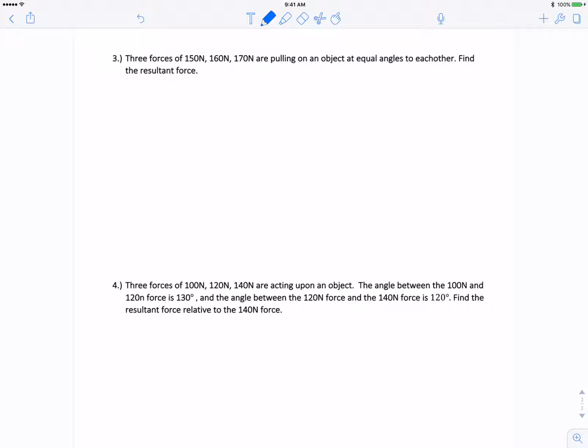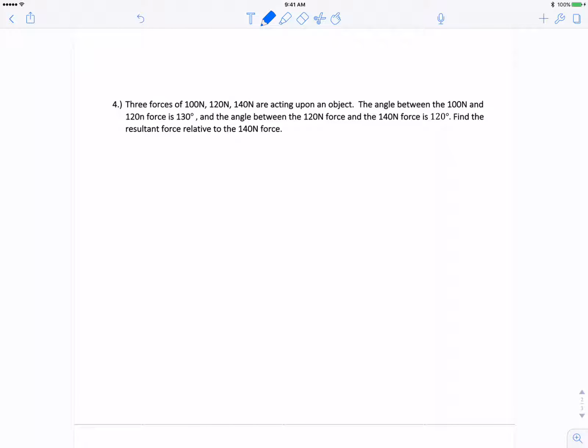You pick a force. If it doesn't specify, and in textbook questions it won't, say I'm going to pick 150 or the 160 or the 170 to go either 100% vertical or totally horizontal. I want one of the components to be 0, just so that when we all get to this and we get the same solutions, our diagrams look the same. It makes it easier for me on a test. I'll tell you specifically which one I want to have a horizontal component of 0.